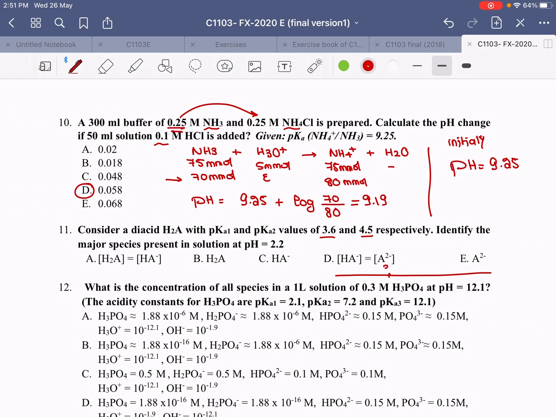pKa1, 3.6. pKa2, 4.5. I don't want to say pKa1 plus pKa2, because I'm under 3.6 at pH 2.2. The major species will be H2A. The major species will be H2A.